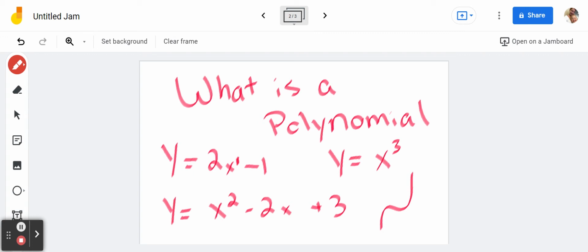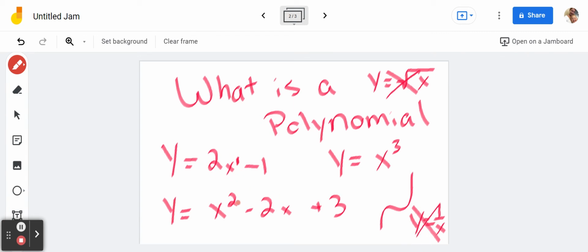What is not a polynomial? Well, a square root function is not a polynomial because, for a square root function, the degree is actually 1/2. That's not a whole degree, so therefore it's not. Another example is a rational function where I have y equals 1 over x, where x is in the denominator, because this is actually a negative degree. I could rewrite this as y equals x to the negative 1. So those are not polynomials.